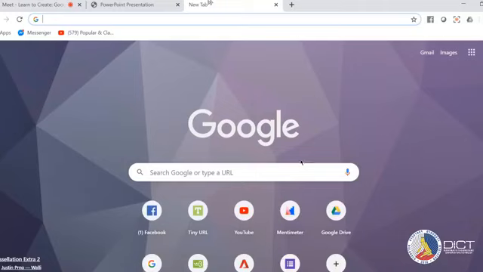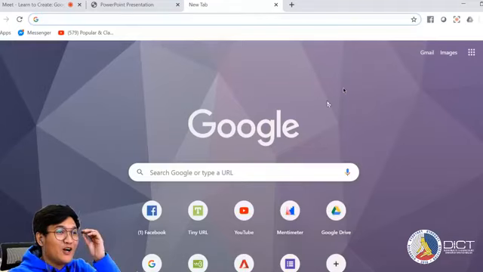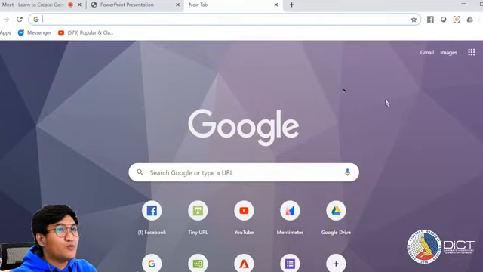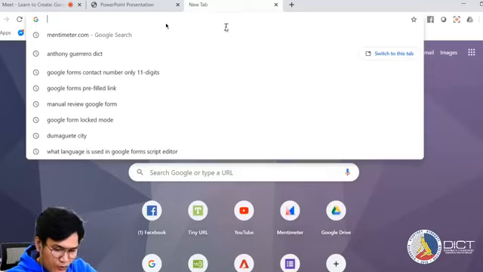So this is a web browser, for those who joined the HTML programming, the first webinar that I had, or this is just a generic fact actually. This is a web browser. There can be another web browser that you can be using. You can use Mozilla Firefox. You can use Internet Explorer, which is now Edge. You can use Safari if you are using Mac OS. But this should be the first interface that we will be accessing when we do our Google Forms.